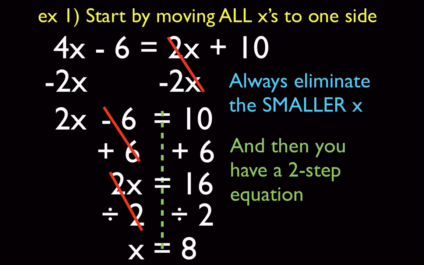So make sure you fill this all the way out in your notes. And as you can see, it's basically just a three-step equation. First step, get rid of the extra x on the other side, and go from there. I really want you to be careful not to combine like terms here. Remember that the equal sign means you can only combine and organize on one side of it.